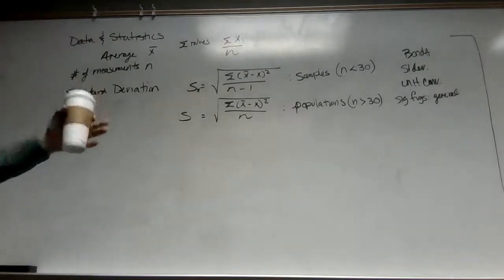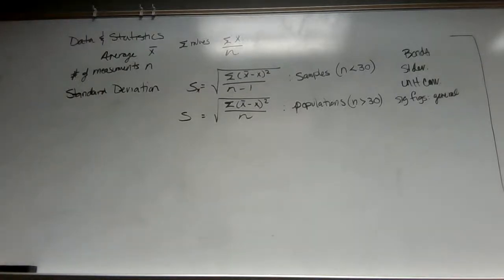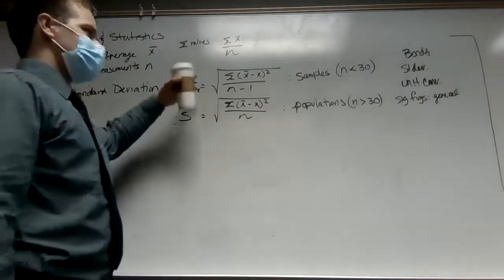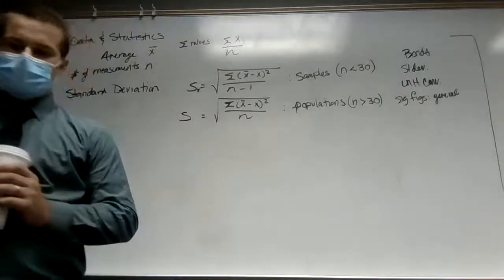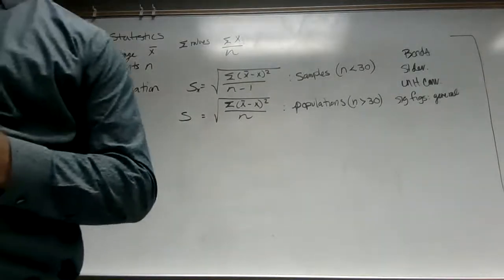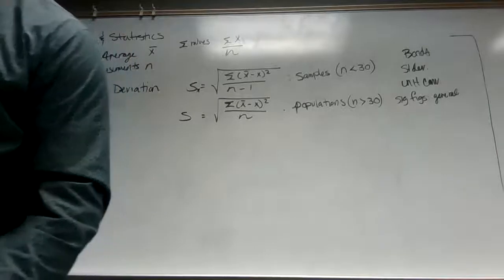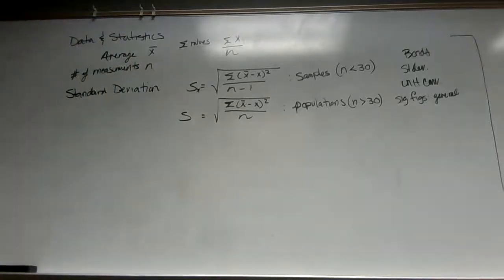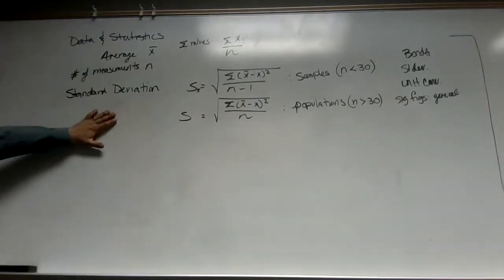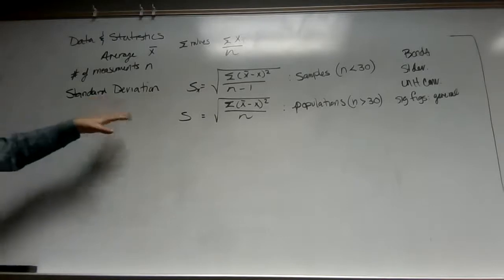This distinction is more important in the social sciences, so if you're doing measurements of people, that sort of thing. But it would be worth asking her which one she wants to do, or reference your notes for what she had written down as the formula. Any questions on this? Do you want to go through calculating standard deviation?